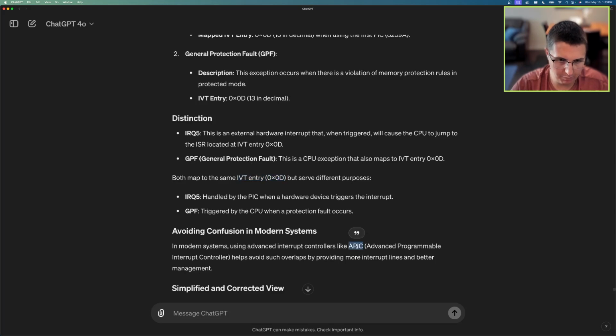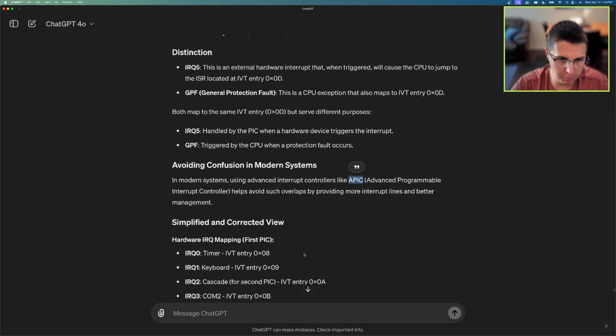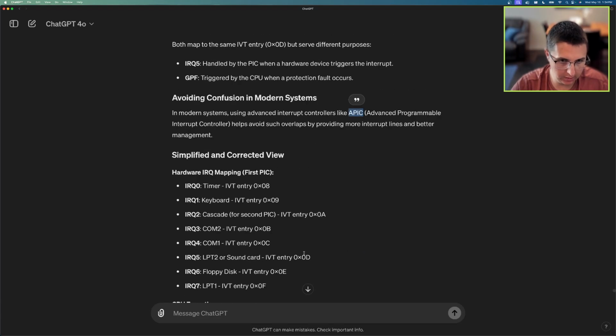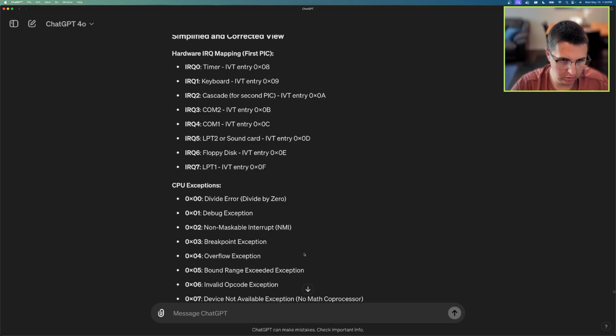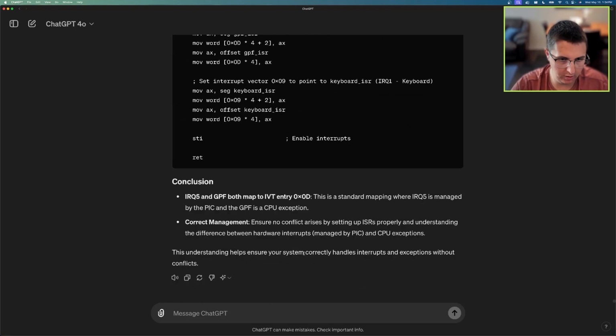Guess this is where an APIC comes in, by providing more interrupts. I guess they both do go through the same thing. That's insane. You just have to figure out whether there was a page fault. But the PIC, I think they do both go to the same thing. Sure, no conflict arises by setting up ISRs.